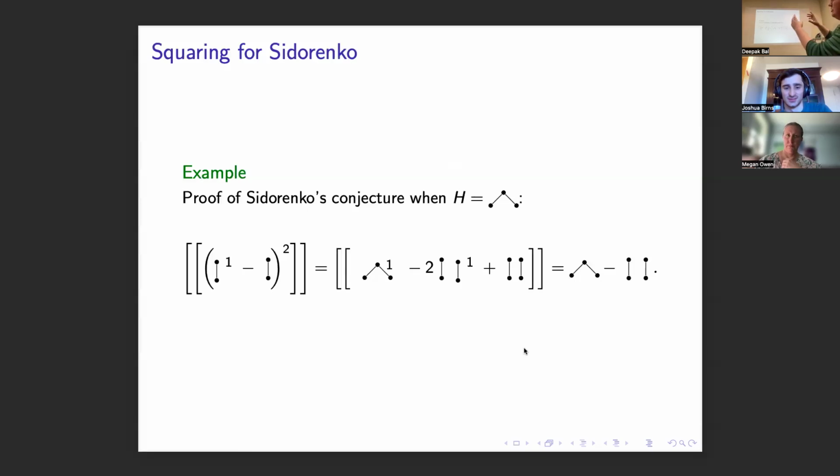So you take this expression, you square it. At that point, we know it's going to be some cockamamie graph polynomial, but it's going to be positive. Then you group like terms and do all that stuff, and you happen to get the exact graph polynomial that we wanted, which was the graph of interest on one side. Oh, I should have used H before, I'm sorry. So graph of interest, subtract just a bunch of edges, but it's the same number of edges as in the original graph of interest. So when you can take a graph and write it as like a square, where you have this minus that many edges, then you're all set.